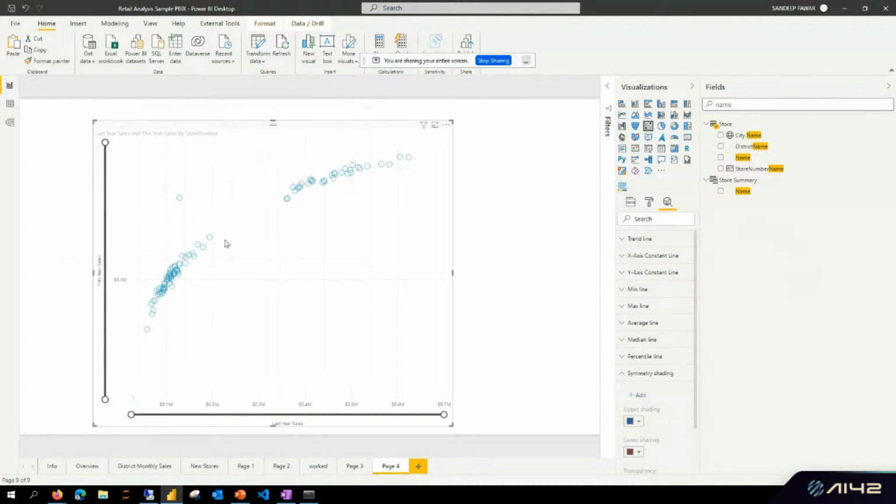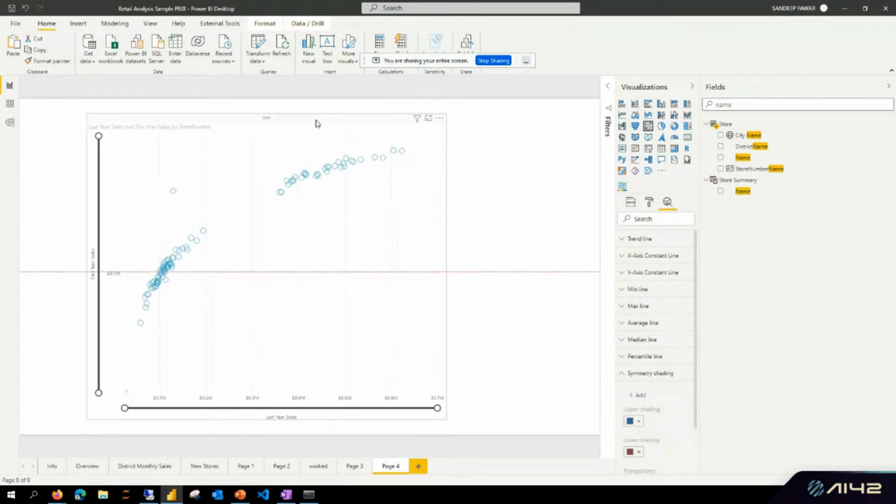And you can see visually that there are two different clusters of data. So in this case, for example, this cluster over here has low sales this year and last year, whereas this cluster over here has high sales this year and high sales last year. Okay. In Power BI, you can create clusters and do cluster analysis. Clustering is an unsupervised learning technique, and what it does is, based on the data that you have, it will... We'll go into the details in a bit, but let's get started.